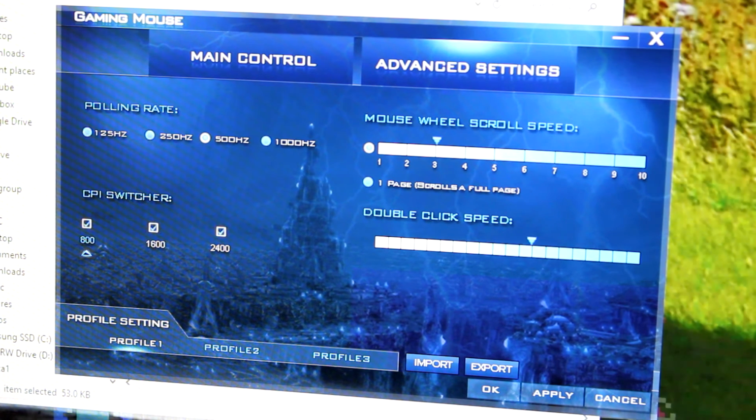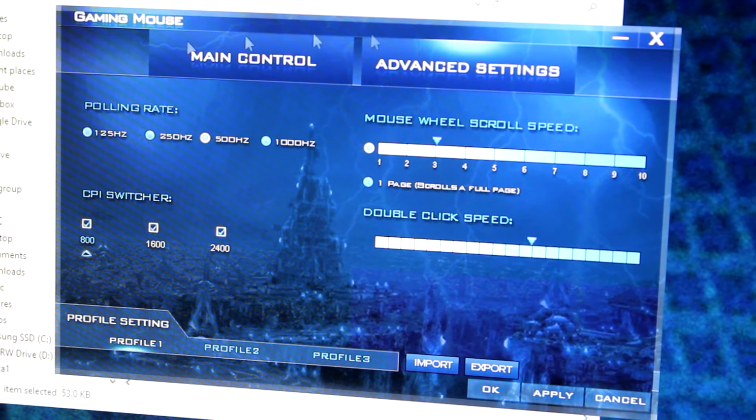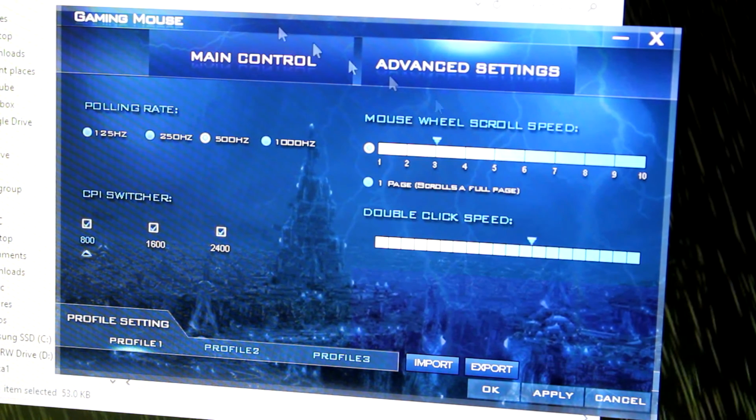I mean, I guess it kind of makes sense, you can tell which DPI you're on, but at least let us change the LED colors in the gaming mouse drivers. Like, I don't understand that. It's software, they could easily add a button that's like, alright, link this DPI with this LED color, but they didn't do anything like that. Maybe I'm totally missing it, but I'm pretty sure there's main control and advanced settings, and nothing here is anything about LED colors.